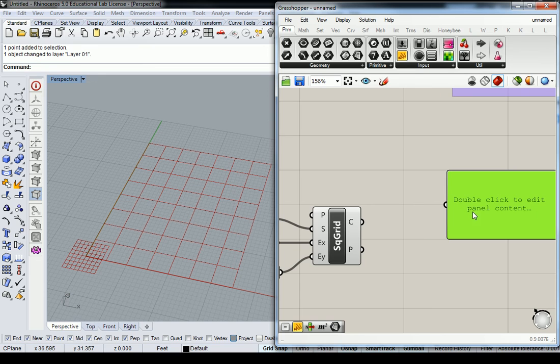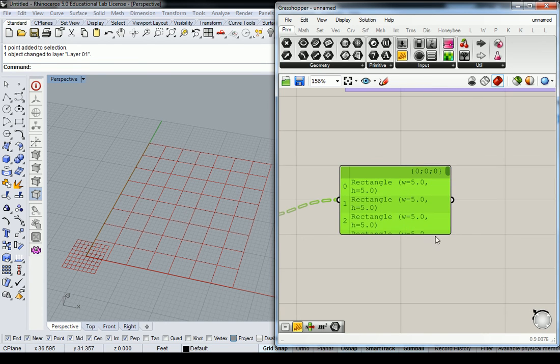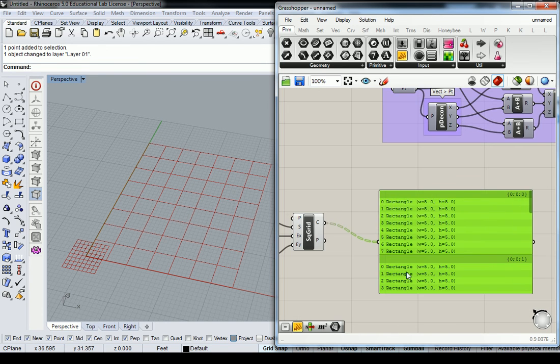And all you have to do is just take something and plug it into it, and it'll read what that something is. So I chose the cells, and I plugged them in, and so I realized that my cells are actually rectangles, and they're coming out in packages of 8. Okay?